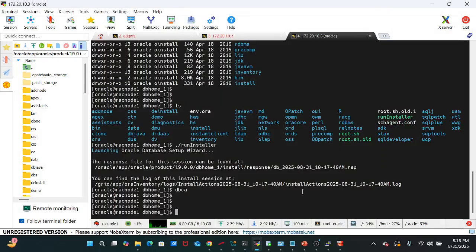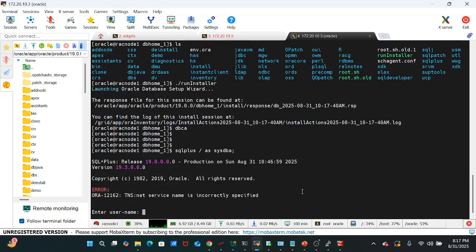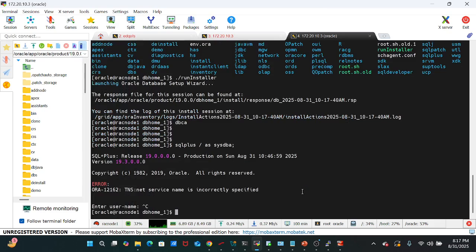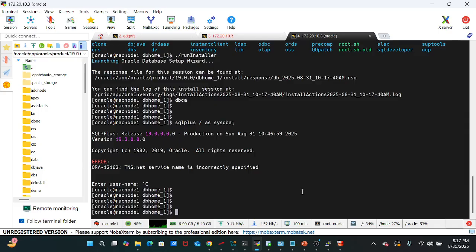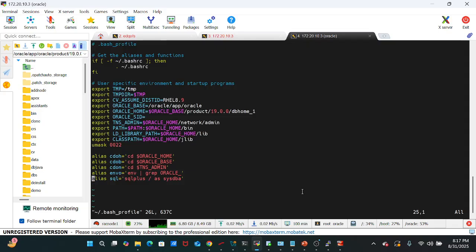Let me try to connect to my database instance. Nothing to worry. Track node 1, edit the base file.